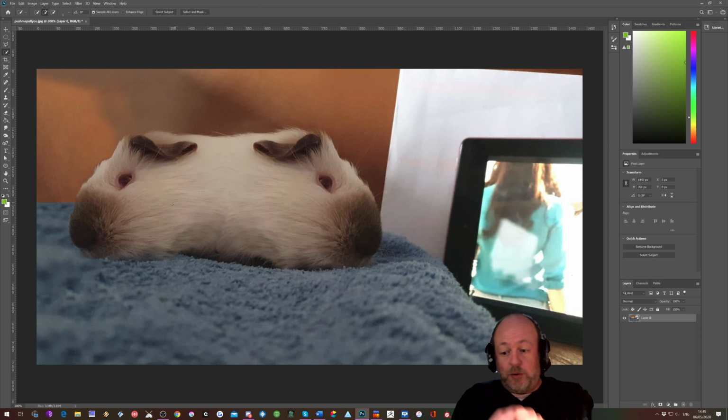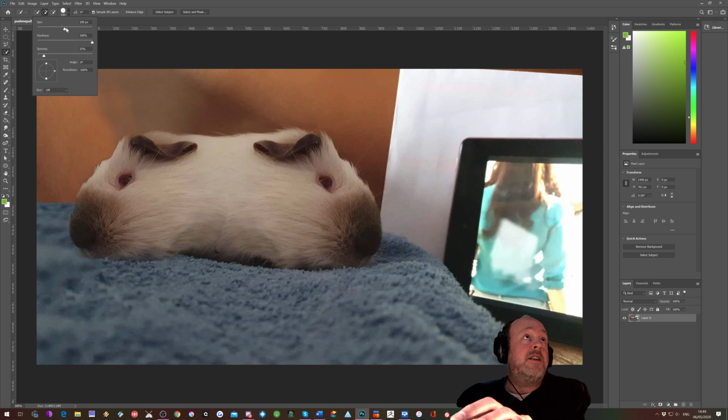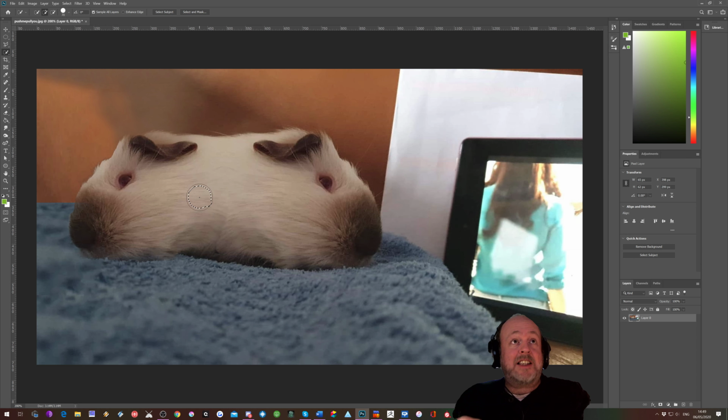The quick selection tool, you can increase the size of the tool using the square brackets, or again up here you can adjust the size of it in pixels. I like to use the square brackets because it's easier. When you start using the quick selection tool, you see the selection kind of jumps around. It's kind of looking for edges. See, it jumped automatically and got most of the thing, but it missed this little section out here. So I've just clicked again.